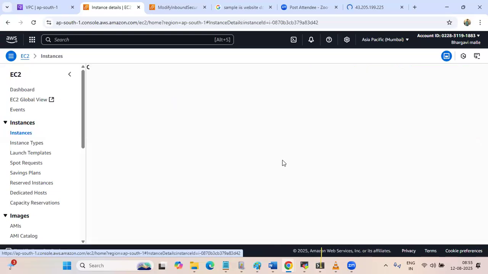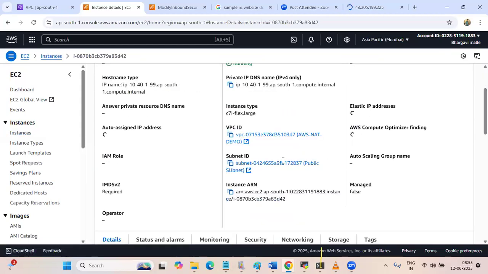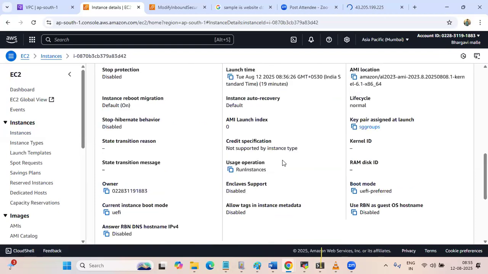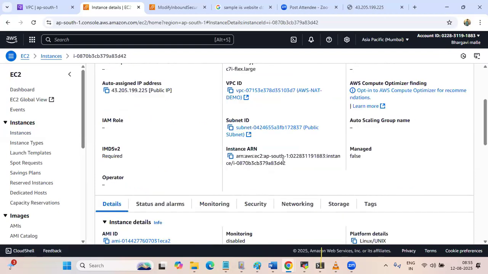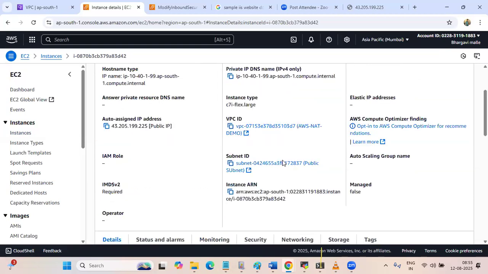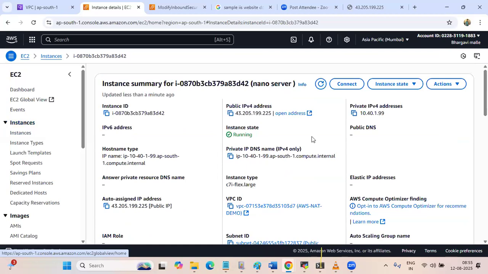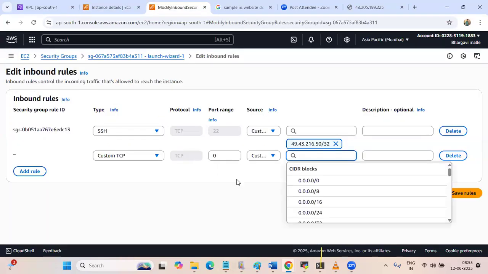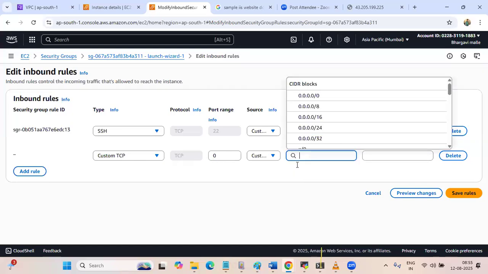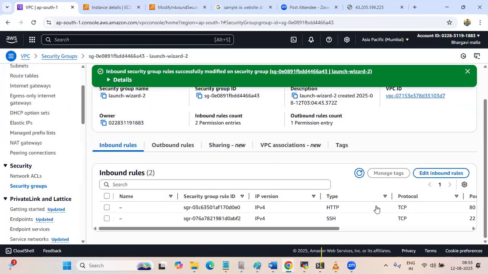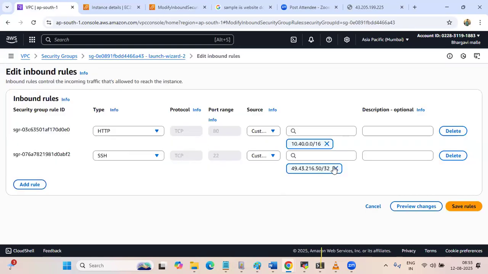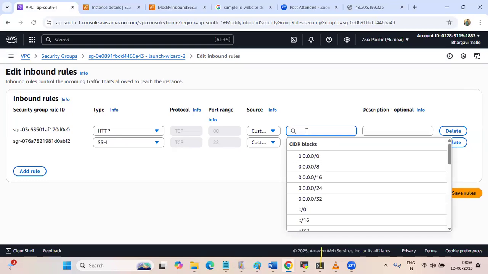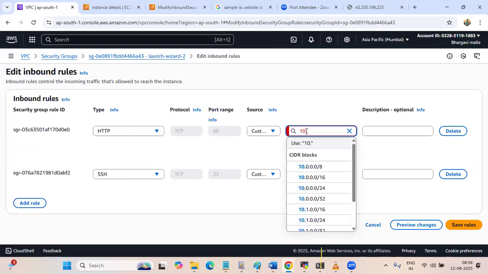So, manage server. 10.40.5. Then you can go to here. 10.40.1.